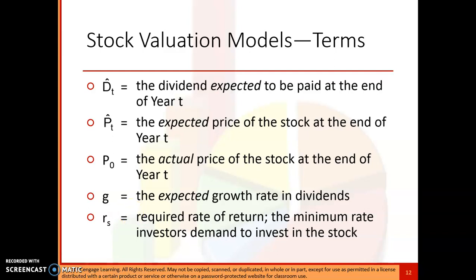Okay, stock valuation models. There are a bunch of terms here. I think the book overcomplicates the presentation of the different models. There are three different models for valuing stocks. One for preferred, and then we'll have the constant growth model, where the company or dividends are expected to grow at a constant rate for the foreseeable future. And then we have the non-constant that I mentioned before, where we have multiple growth rates.